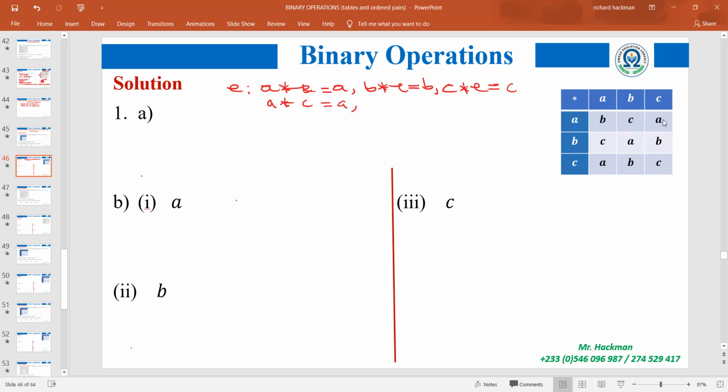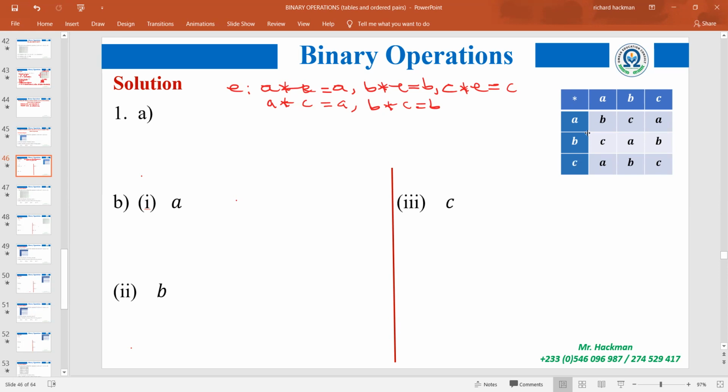Now let's go to B. Where I have B on the same line, B on top of it. So it is B operating on C giving me B. So I'm equally going to write it. B operating on C is equal to B. Now let's go to C. On this same line, C is here.